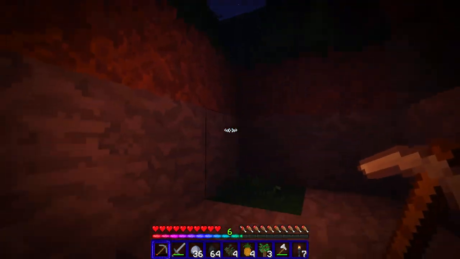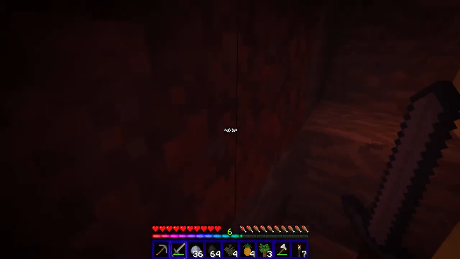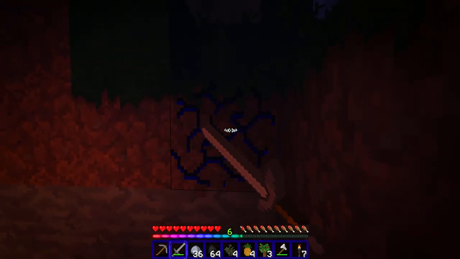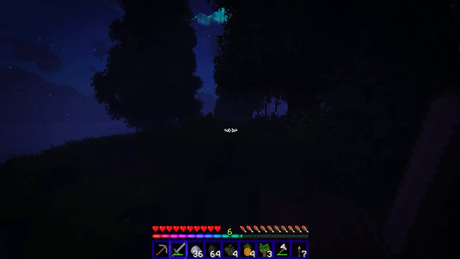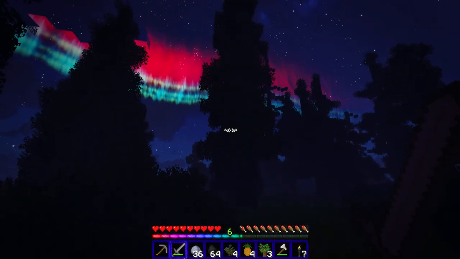Alright, it is dark out, so let's get the sword out. So we're just not seeing what is going on here? Can I not get out of here? I guess not. Alright. Let's see what's out here. And why did I hear an explosion? I'm kind of afraid. Oh!